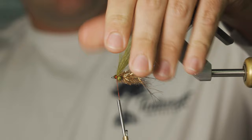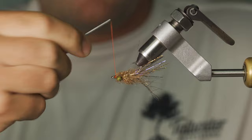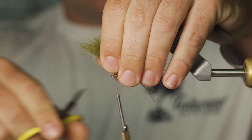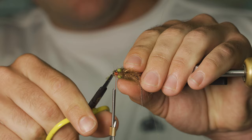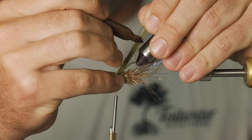Once you do that, you can roll the craft fur out. I like to put stripes in mine — a lot of stuff that redfish eat, like pinfish and shrimp, have stripes on them. The craft fur came out, so take two — make sure you wrap the craft fur in nice and tight this time. Make sure you trim the under-fur enough that you still have plenty of room to put your line through the hook eye to tie onto your leader. We're going to give this three stripes. You can add more or fewer stripes depending on what you want, but shrimp and pinfish — a lot of things redfish really like to eat, especially in the fall and winter — do have stripes on them.